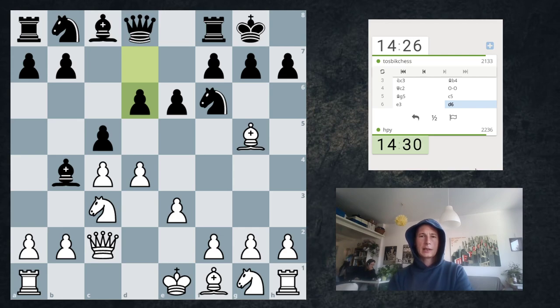If I play bishop d3, he probably has to play h6. And then I can go h4, bishop d3, h6, h4, hg5, hg5, knight e8, bishop h7, king h8. Yeah, bishop g8 and leads to mate, so he cannot take. If I castle queenside, I don't really have a threat, and he could just take on c3.